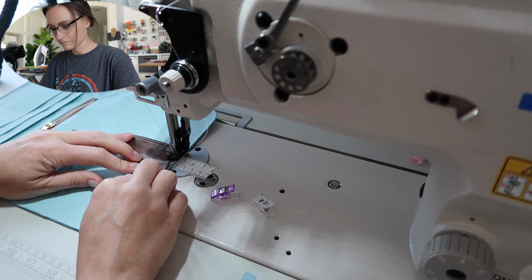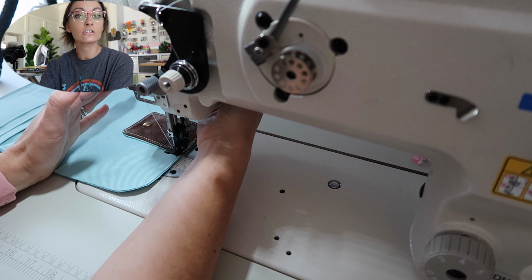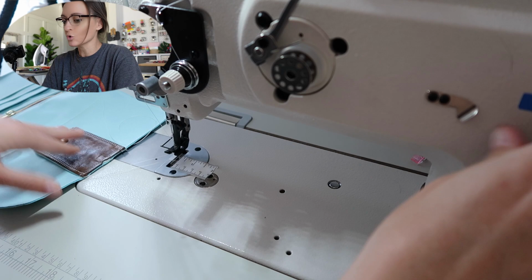I think we need to increase the seam allowance. I think we need to increase the stitch length when we go through this many layers of thick stuff. I don't actually know if you're supposed to do that. It just feels like it. From what I'm doing right now, it feels like that's what we should be doing. All right, so now we have that attached.